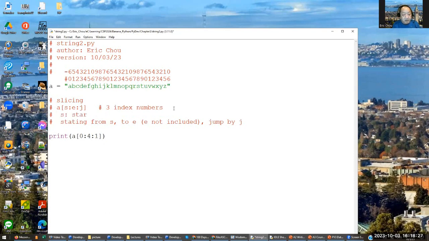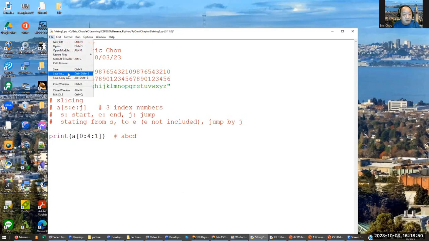S means start, E means end, J means jump. So if you do this, you should get A, B, C, D. E is not included, since number 4 is not included.